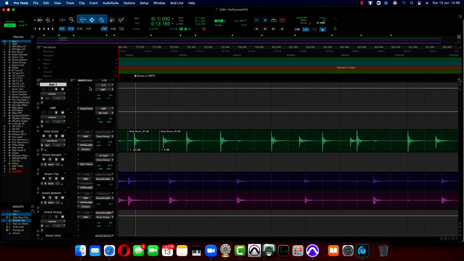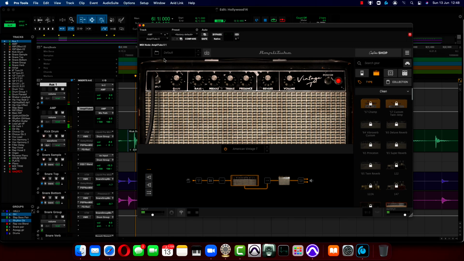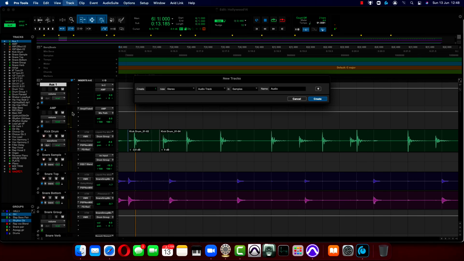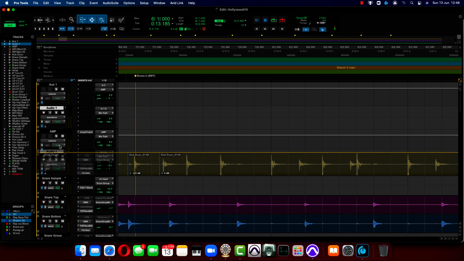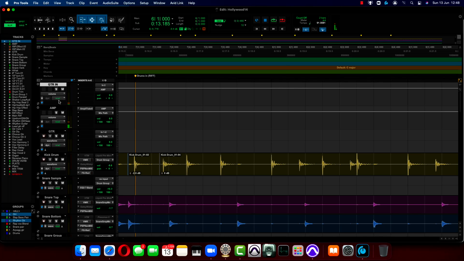So now we're playing in mono, but we're going into the guitar amp in stereo. And we can build ourselves a lovely sounding stereo guitar rig in here. Notice no latency whatsoever, which is quite nice. And we're going to then route that to an audio track and commit it to an audio track. And we'll call that guitar. Let's actually name that as guitar in.